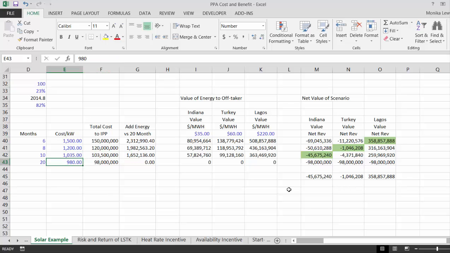And if we could really make it for 800 by delaying it, no, this would have to be a really low number, wouldn't it? This would have to be a really low number before it would make it worthwhile. Control Y to put it back. And then we can finally get the liquidated damage for delay.